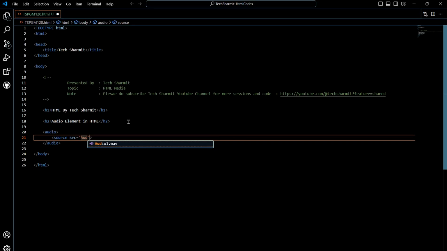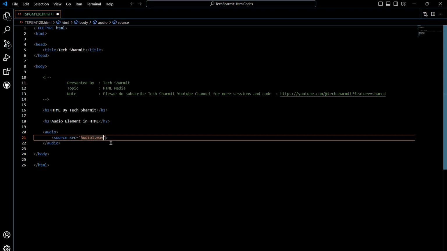Because it will help you to select the files and navigate to them. For example, if I write here only A, you can see it is showing me that there's one audio file, .wav, because it is present in the same folder where the 120 program resides. So I can simply select it from here.